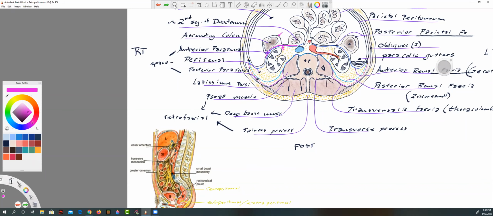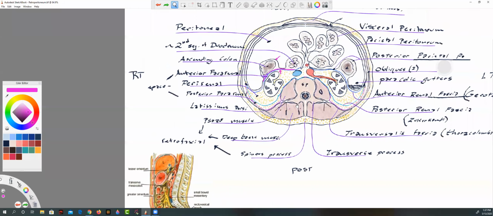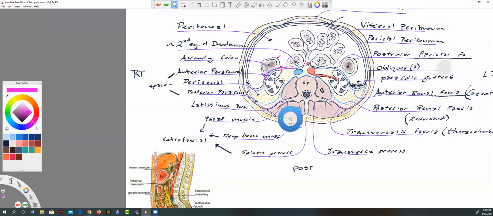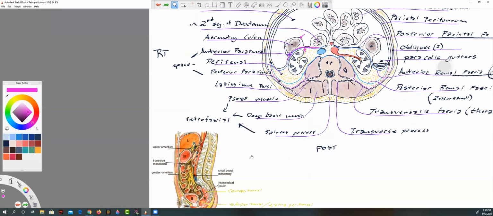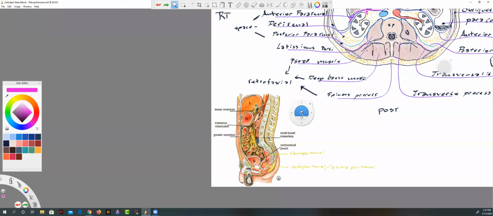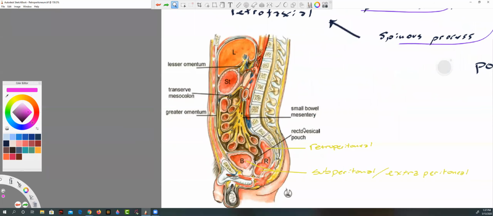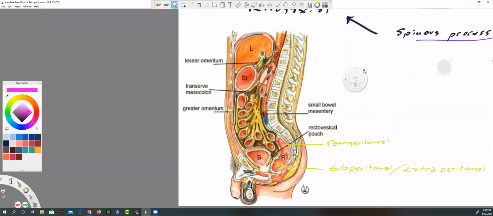Let's look at this, because these drawings look so different. When we look at the body cut off like that, it seems like this retroperitoneal space is huge. It looks like it's half of the abdominal diameter. And I think that's a little artistic license, because when we look at a mid-sagittal view, we're not seeing the kidneys because we're dead center. We are seeing the aorta, so I guess we're slightly to the left of the body.